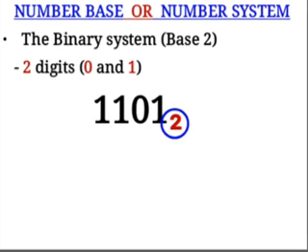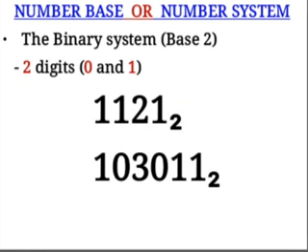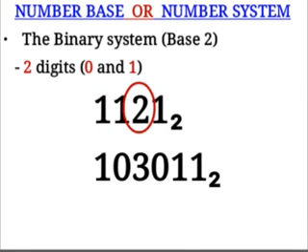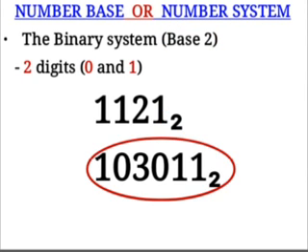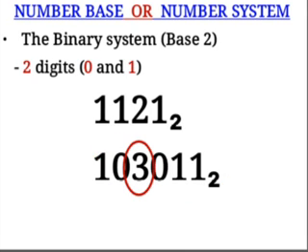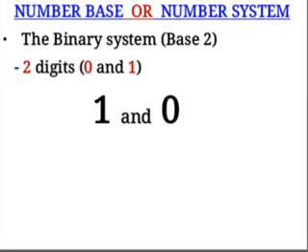It would be wrong to write a binary number this way or like this, because binary numbers cannot contain digits that are equal to or greater than the base, that is, 2. In other words, it is wrong to write binary numbers like this example because this example contains 2, which is not permitted in the base 2 numeral system, reason being that it is equal to the base. Whereas, in this other example, 3 is not permitted because it is greater than the base. So, when writing binary numbers, ensure that all the digits are made up of 1 and 0 only.